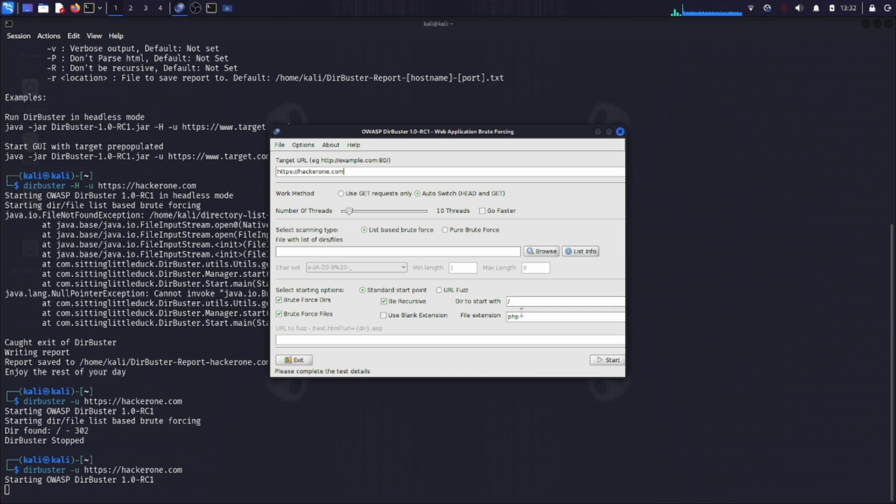Most interestingly, it might return a 403 forbidden. A 403 generally means that a specific directory exists on the server, but you don't have the proper privileges to view it. In an ethical hacking engagement, a hidden 403 directory immediately becomes a high-priority area for further highly targeted manual testing.